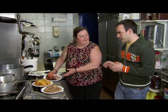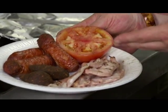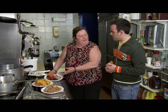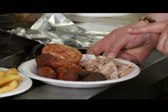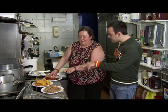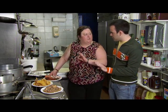And then this last one is the Irish breakfast. Now, not everybody may know what Irish breakfast is, so... You have the Irish bacon, a more leaner cut, salty, more like the Canadian bacon. Then you have the Irish sausage, bangers as they're known in this country. Now, would that typically be a hot sausage? No, it's just mild. Just a sweet sausage? Pure pork. Okay. Then you have the blood pudding.